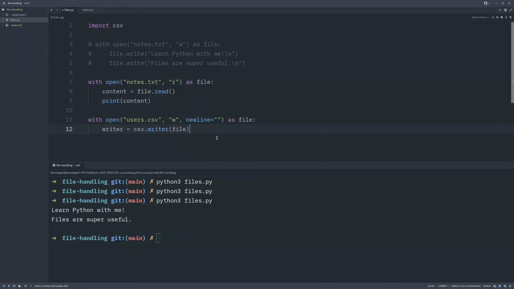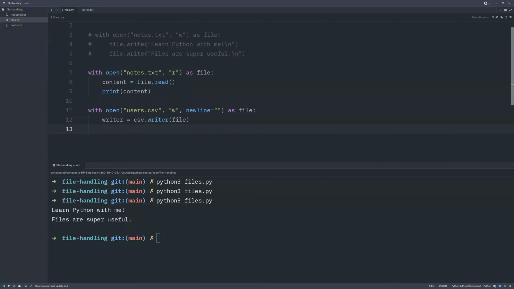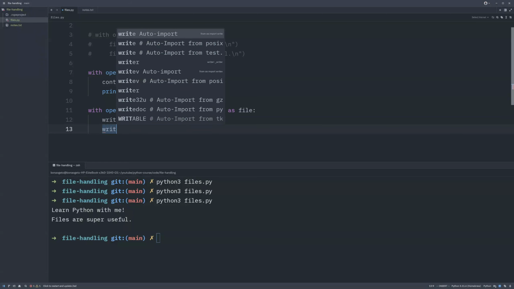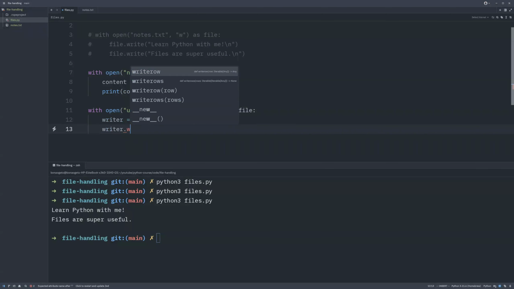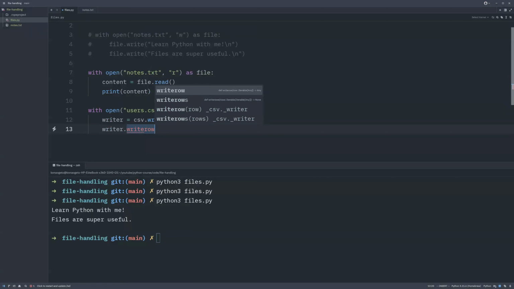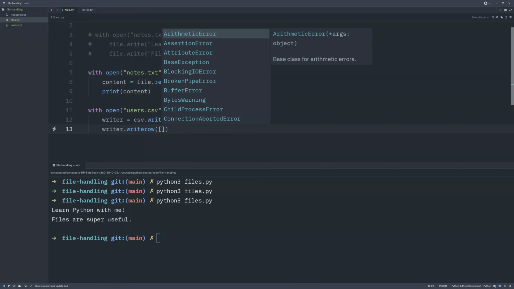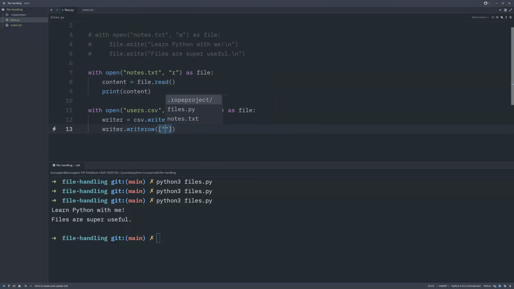Then once you've done this, you can now specify the kind of data that you want to write. You can even specify the rows that you want this data to go to. So let's start with something simple. Let's say we want to write a row. We'll take the writer variable that we just have there, then we just say writer.writerow. Again, it's a method that you have to call. So .writerow, and you specify what you want to write in that row. It's going to be in the form of a list.